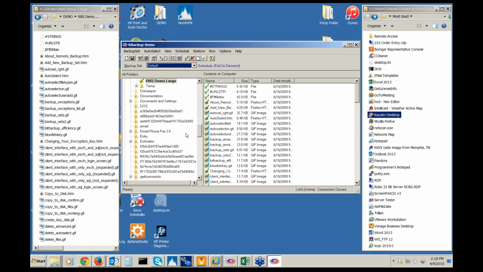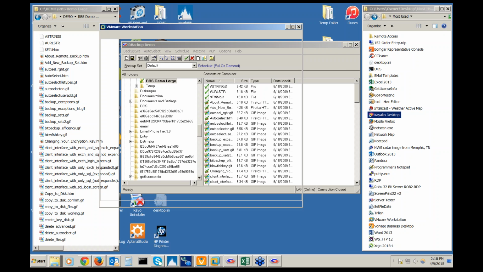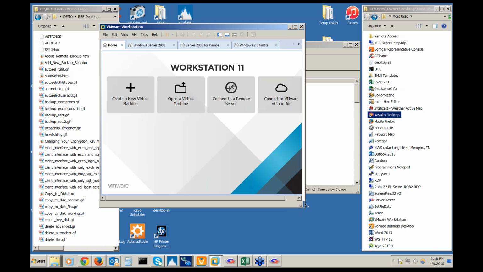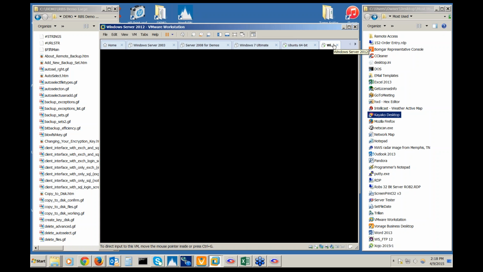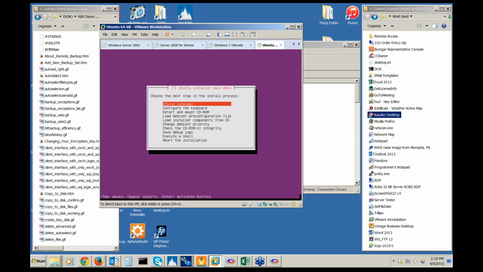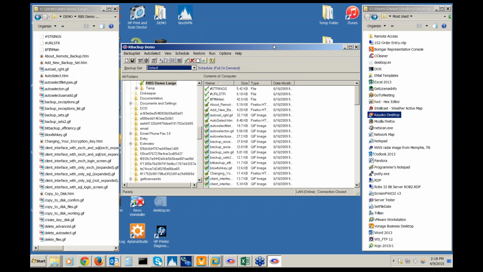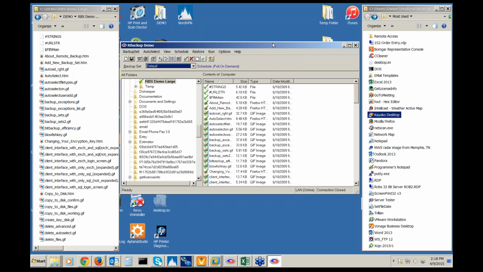To back up VMware machines, if you want to back up the VMs themselves, the agent runs in the host, like it is on this computer. So here's VMware. Let me show that to you. Here's the VMware workstation running, and it's got this Windows server running, and it's got this Ubuntu running right here. And I've run the agent, this endpoint software, in the host's operating system.